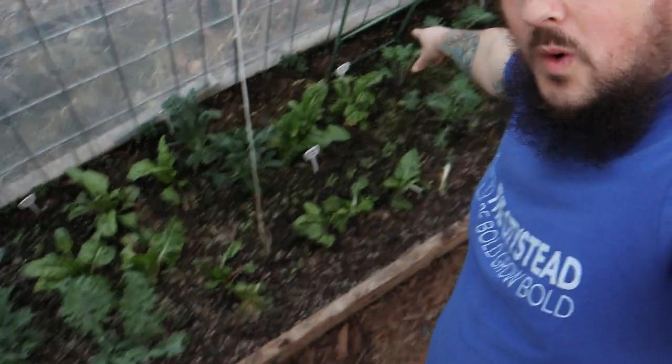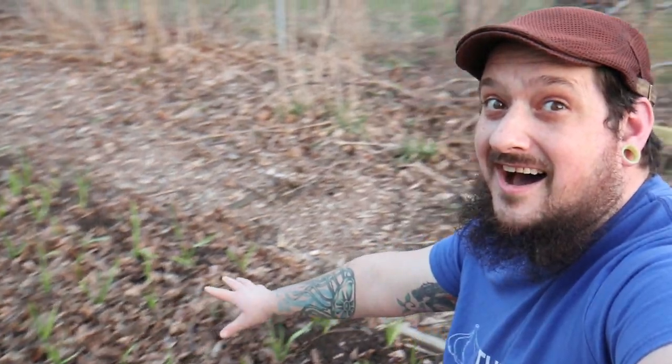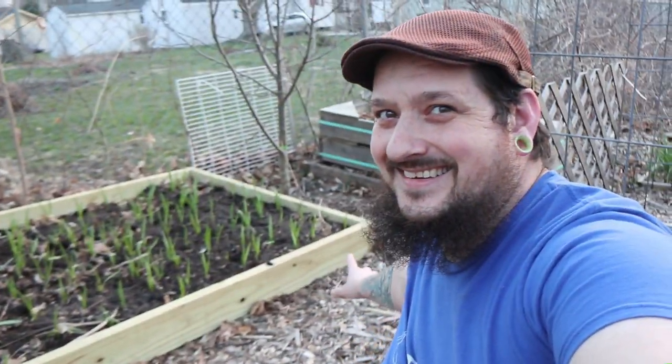Today I made a meal that was almost all from stuff we've either grown right now — that's why we have a greenhouse, so we can have fresh greens this early in the year — but I also used some spaghetti squash. I grew a bunch of spaghetti squash last year, mostly at the community garden plot, brought a bunch home, and I've been sparingly using it maybe once a month. I found a really awesome recipe: spaghetti squash, kale, chickpeas, and garlic. When it has garlic in the recipe, you know it really touches my heart — because if you're not aware, I grow a lot of garlic!